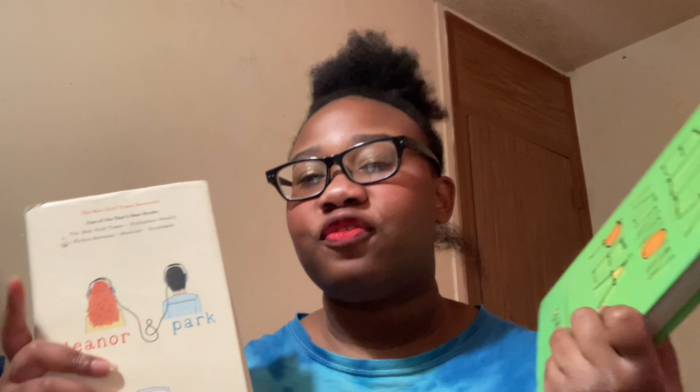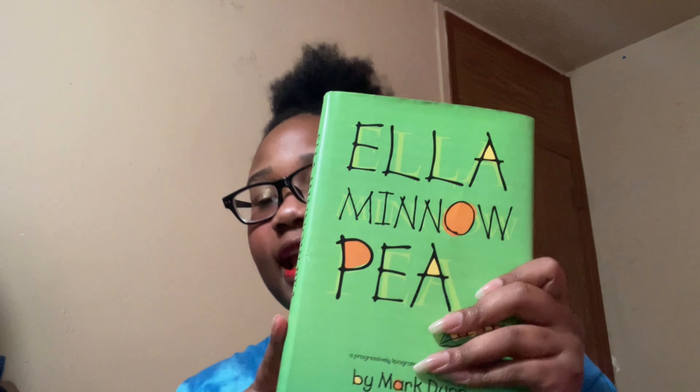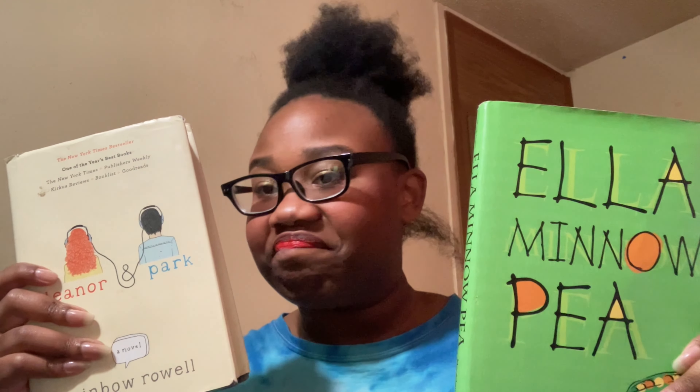There's also a new store on the island — a Day-to-Day store where the price changes daily and everything in the store costs that amount. The day we went, things were four dollars. I got LMNOP — which is so much money at Barnes and Noble — and Eleanor and Park, which I had on my Google Play Books list years ago and never read. I haven't read them yet, but I plan to do a get-ready-with-me talking about these books once I finally read them.